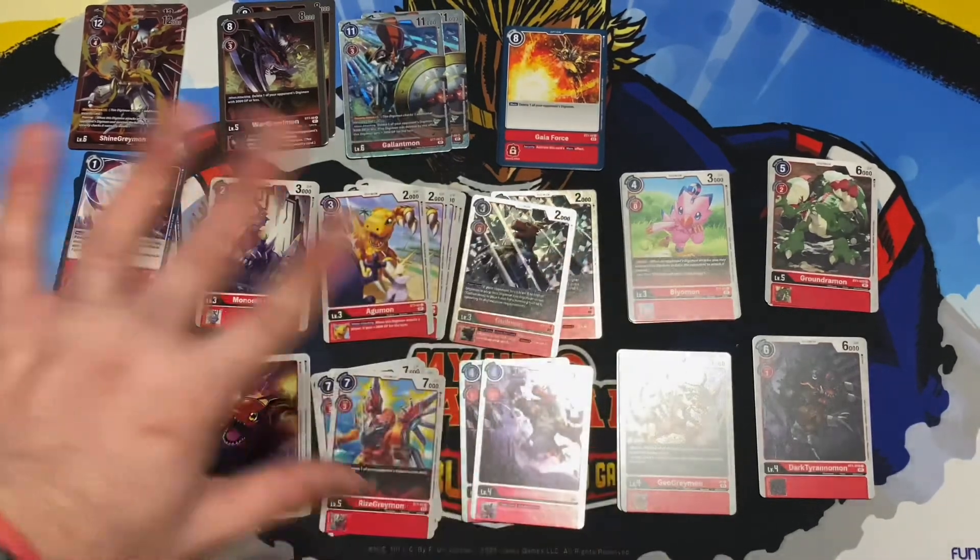This first one is a three-cost card. When played, you place it in your digimon's area and it reads: reveal the top four cards of your deck, add one red Digimon amongst them to your hand, place the remaining cards on the bottom of your deck in any order, then place this card into the battle area. It introduces a new keyword — Delay — which lets you trash this card from the battle to activate the effect below; you can activate this the turn it enters play. You get two memories to do the delay effect.